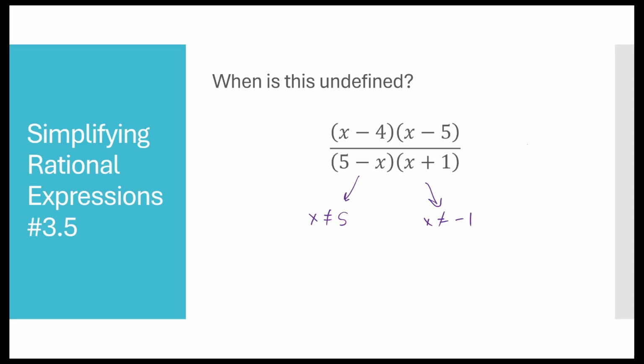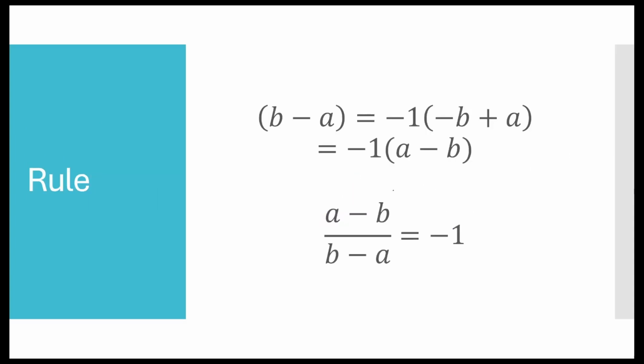Last thing before we move on, that x minus 5 over 5 minus x being able to cancel to a -1, that happens a lot. It's a really nice rule, and we're just going to make sure we know that rule because it's a nice general rule that works all the time when you have something that looks like a minus b over b minus a. So here's again what we did in order to factor out that -1, right?